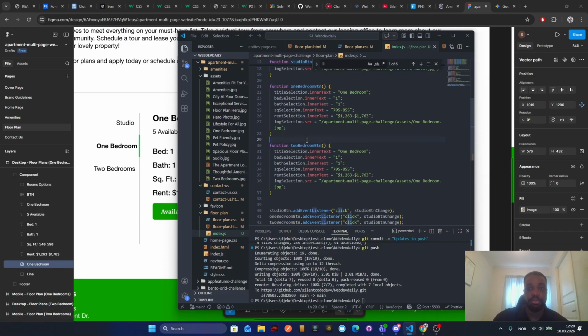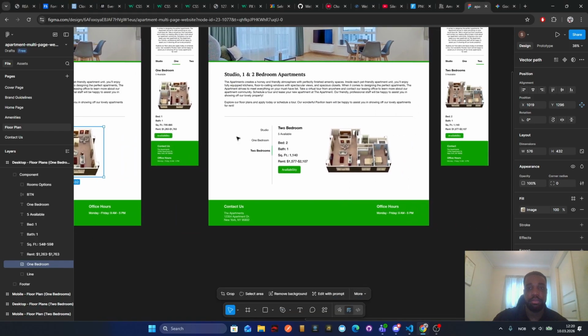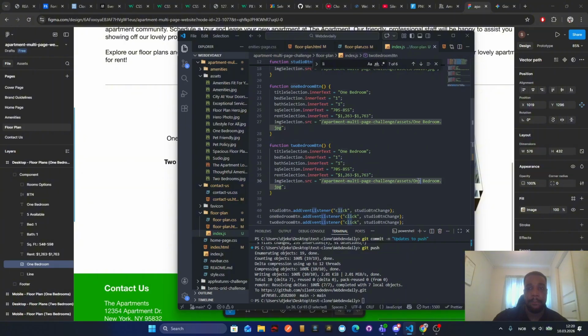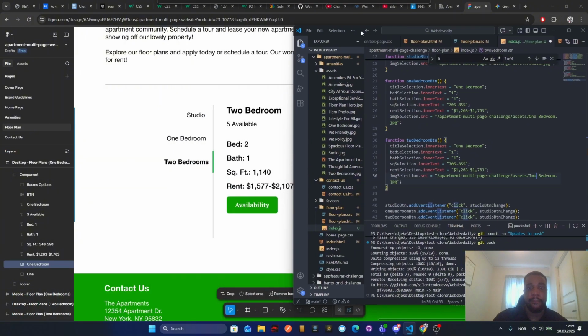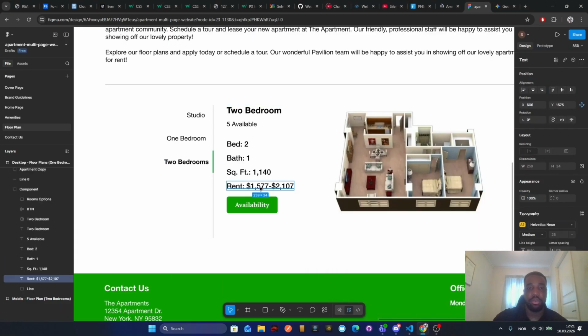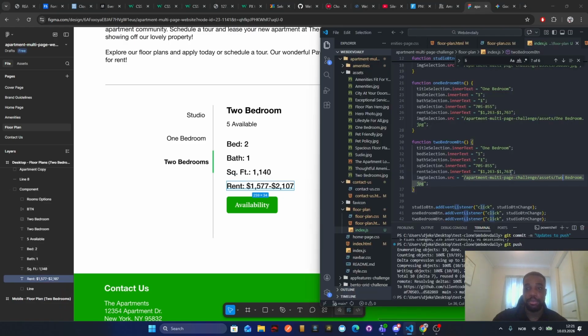Two bedroom. So rent is gonna be, whew, that was expensive.